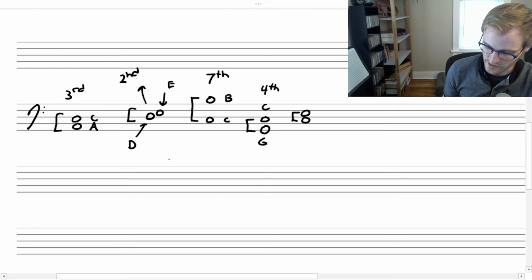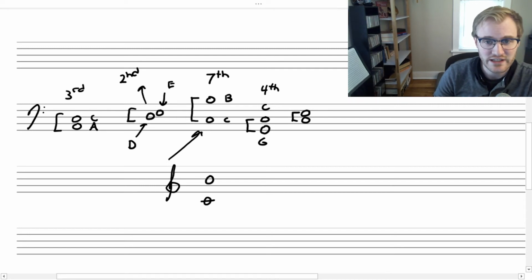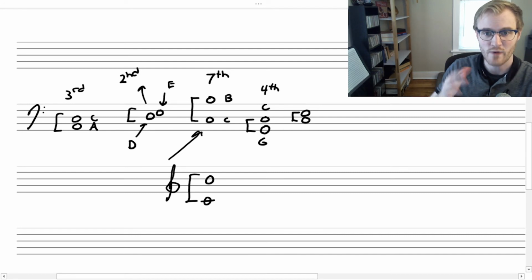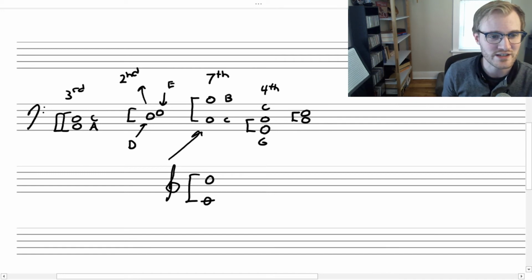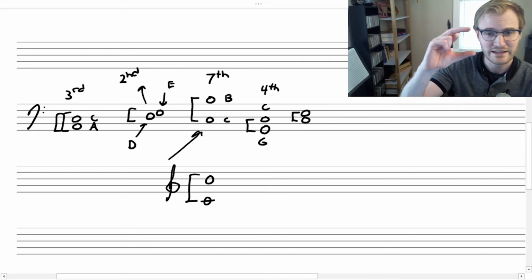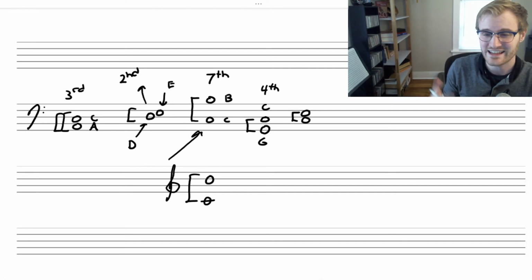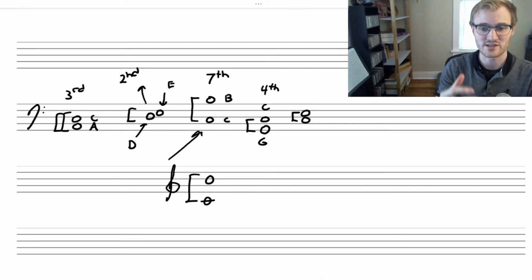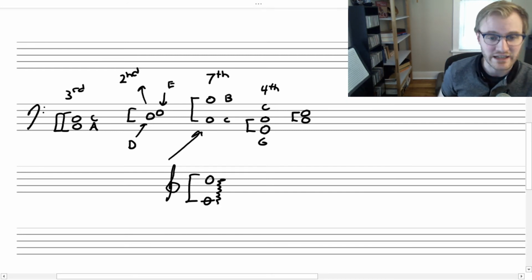Just to return to this interval right here of the seventh for 1 second, I'm going to redraw it, but I'll put it in a treble clef staff, and let's just go ahead and add a C and then a B. Generally speaking, once you get larger intervals, they seemingly become harder to recognize right away because there's just a greater distance. You know, like over here, this is a third, and it just looks like a third. They're just real close to each other. You start to recognize that distance. But like sixths and sevenths, sometimes at a glance, those seem like really far, and it's like, do I really want to have to count all the way up and get to that?